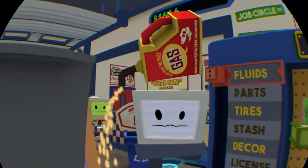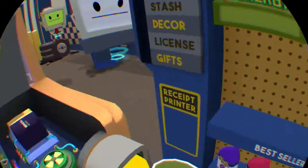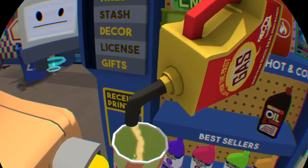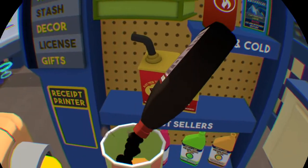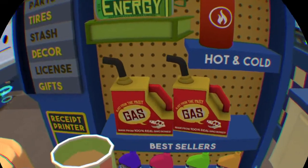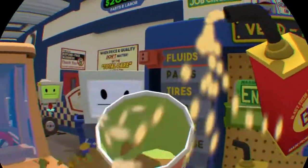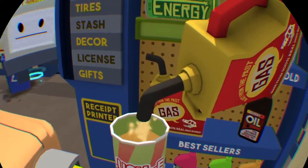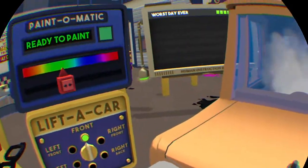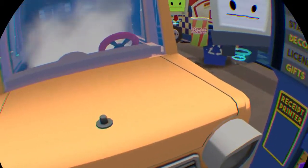I spilled my slushie on the way over here. Could you fill it up for me? Before nutritional implants, humans also needed fluid from time to time. Human. Maybe this day is gonna turn around for me after all. Anyway, drop my car down when you're done and let me see the damage.